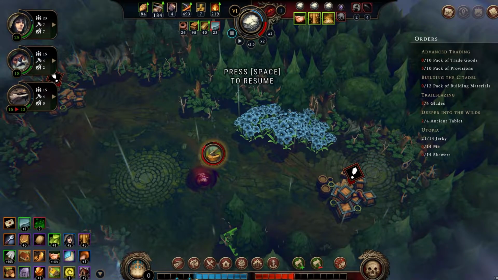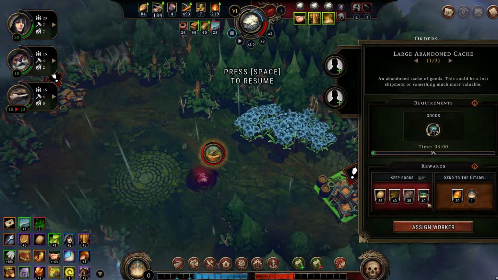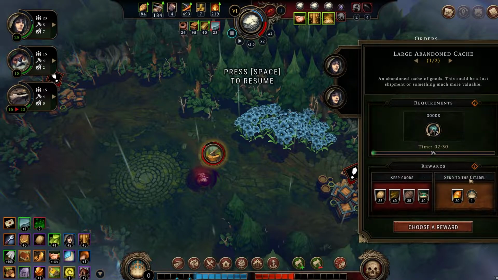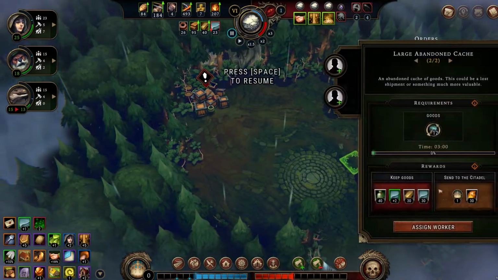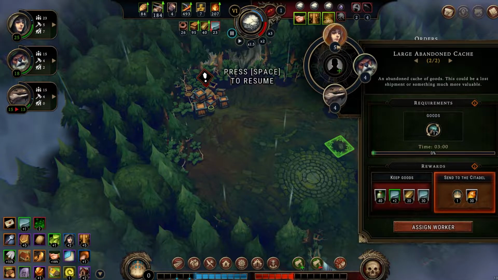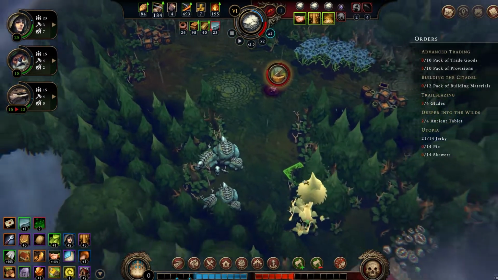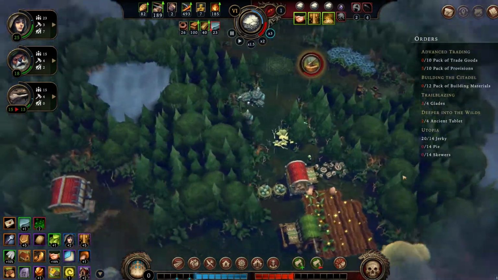Now, I feel like I should be sprinting towards the end of the game because this has been a pretty long video already. So we're going to go ahead and set everyone to sending to the Citadel, giving me this reputation. Same deal up here. Large caches give you a full reputation. Yeah. That'll get me that much closer to winning the game.